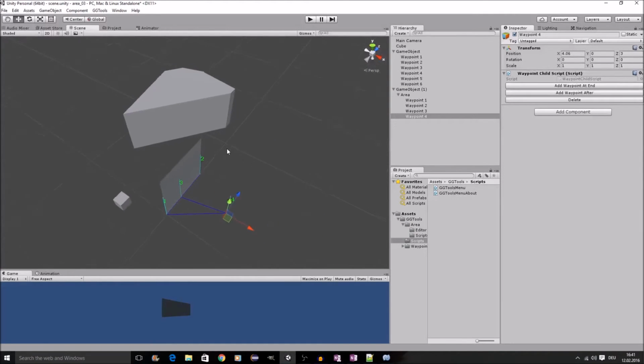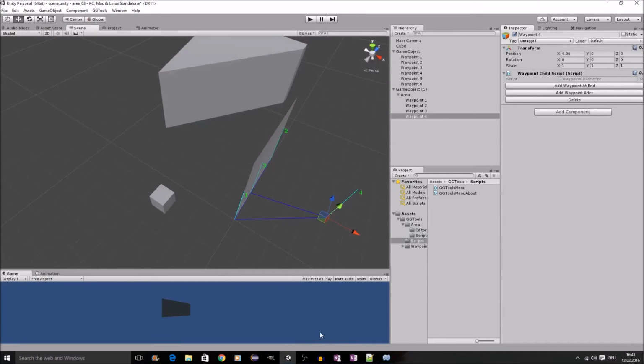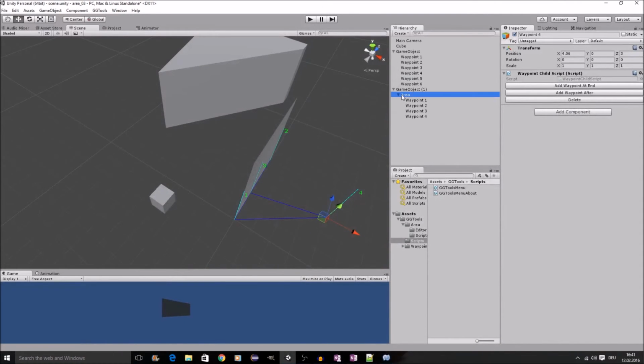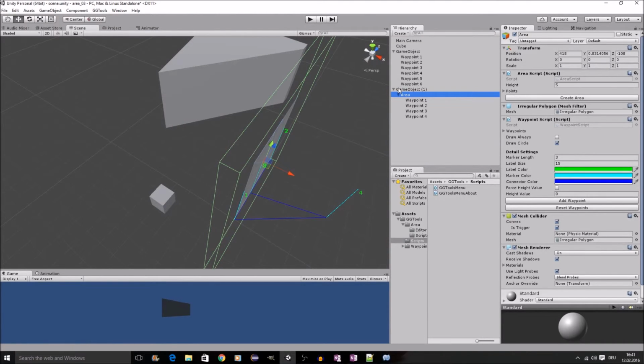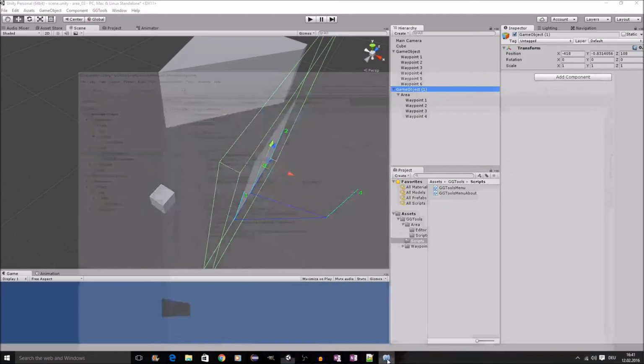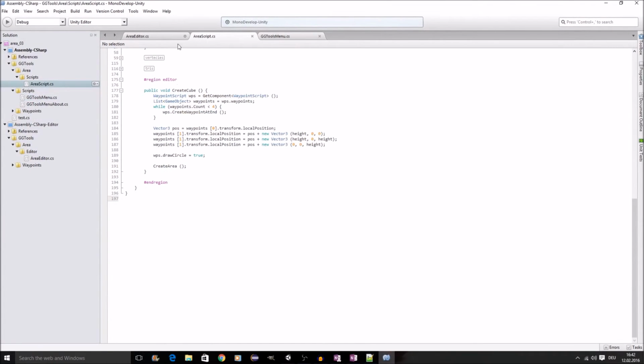I think something went wrong. Should have tested that before. Something went wrong with our create a cube script. Everything else worked. We have an area object. It is right here parented under our game object, which we had selected previously. But the creation process is not working the way I wanted to.